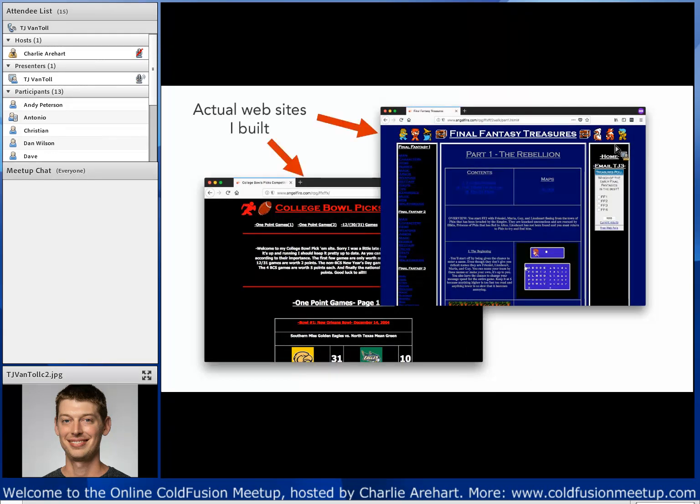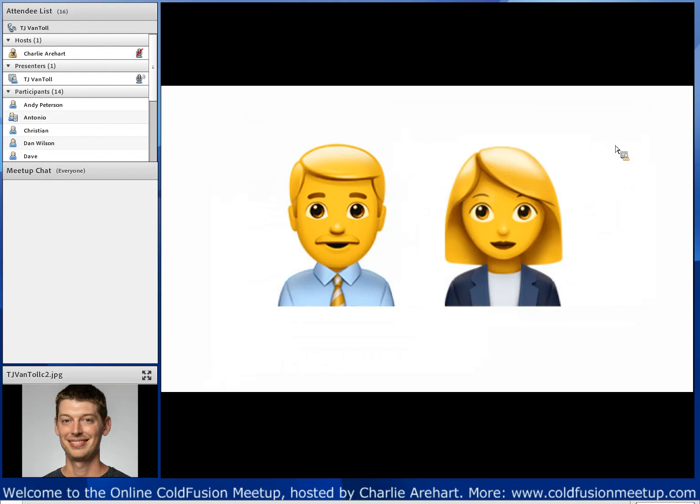So these are actual websites that I built. And I was that person that did the horrible animated GIFs, the autoplay music, the flash intros, all of those things that you think about the web, because I absolutely just loved to do it. It's the thing that brought me into software development. And interestingly, something fun happened: the web got so popular that people would want to pay me to do these things, which was kind of fun.